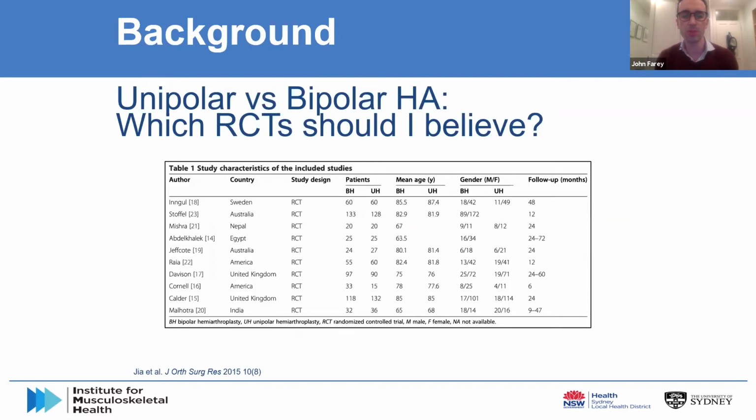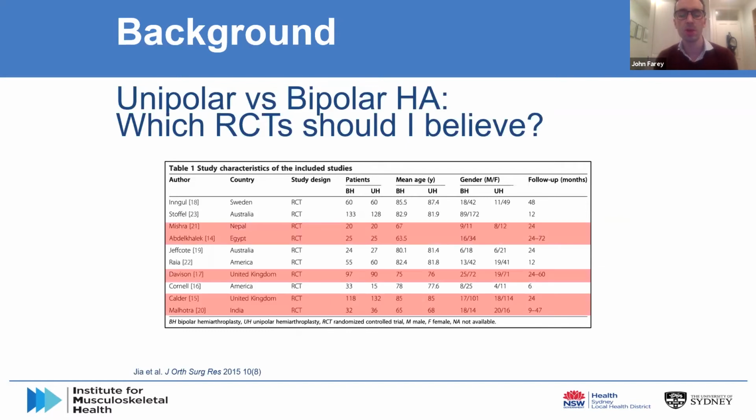So what do the randomized trials tell us, and which ones should I believe? If you look at the trials and break down what sorts of prostheses they compare, you need to get rid of half of them straight away, because they compare monoblock prostheses. You're left with 5 trials that include modern cemented prostheses, of varying lengths of follow-up, the majority 12 months or less, and the longest series 48 months.